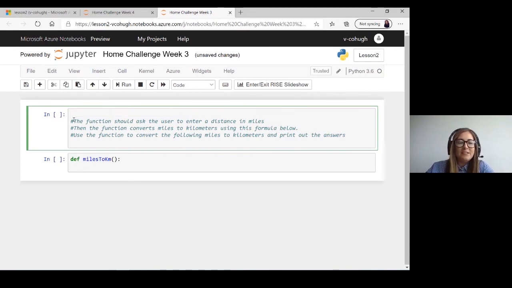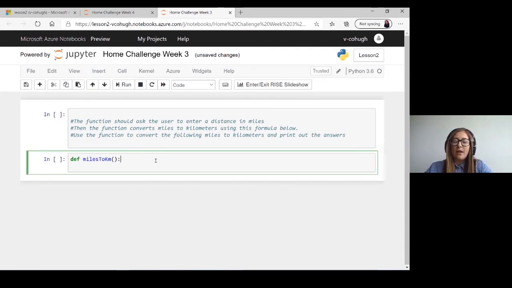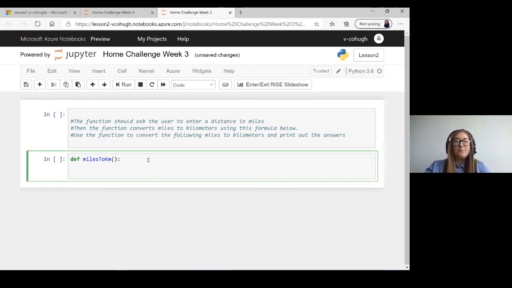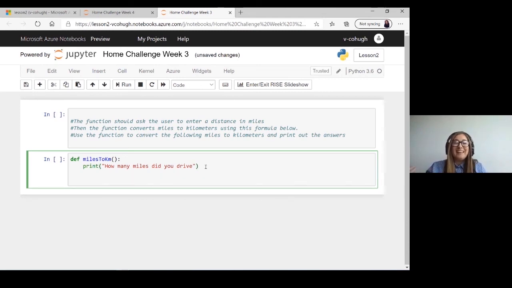The next thing I need to do is ask the user to enter a distance in miles. So I'm going to do a print statement first, because I'm going to print to the screen. I'm going to say to the user, how many miles did you drive? Let's say, okay? And now I actually need to take a user input, don't I? So I need a variable first. So I need my miles. And miles is going to be the input that the user uses.